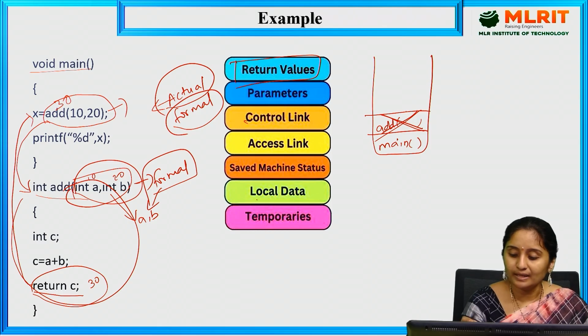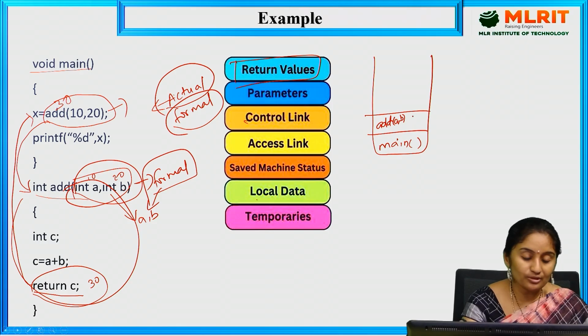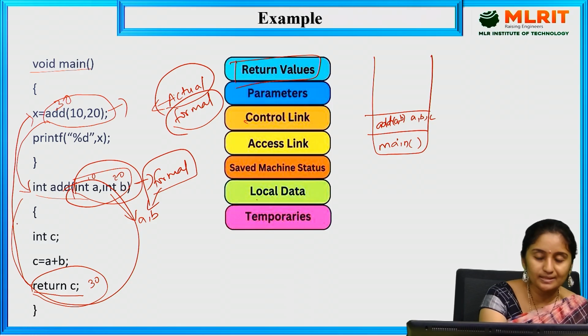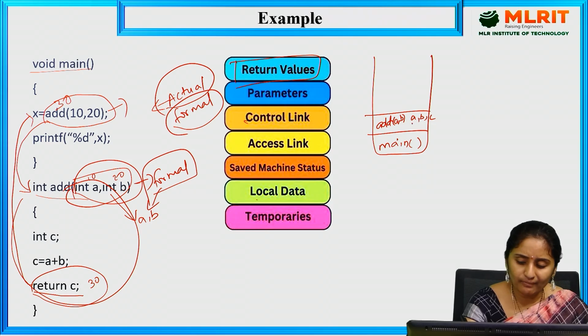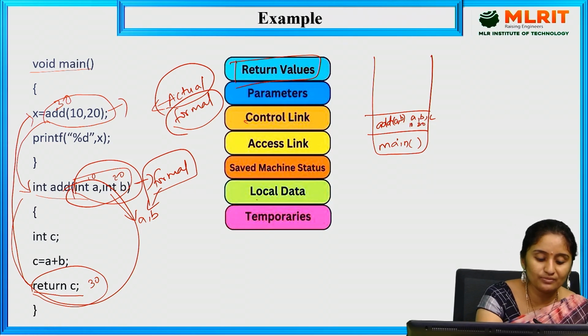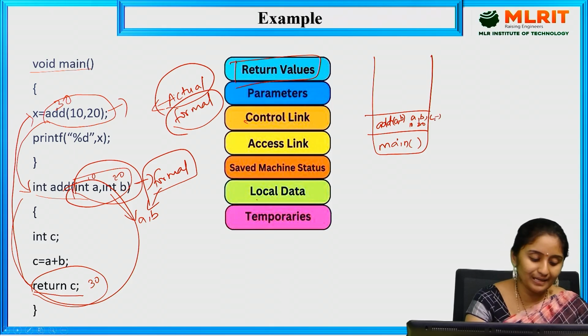See here, I have written the add function. Let me write it once again. The add function is called here. What variables do I have? a comma b are the variables of this definition. a, b, c are the local variables in this definition, created in the add procedure. For a, b the values 10 comma 20 are allocated, because from the actual parameters we get the values 10, 20, and c gets some garbage value until I do the calculation.